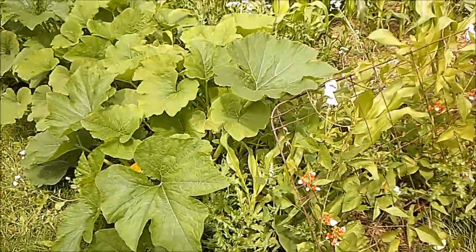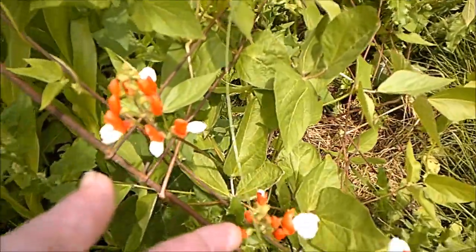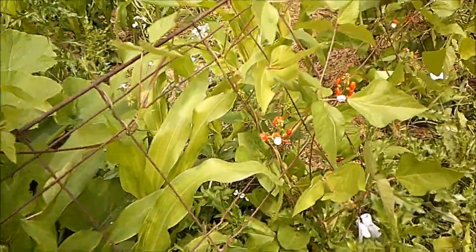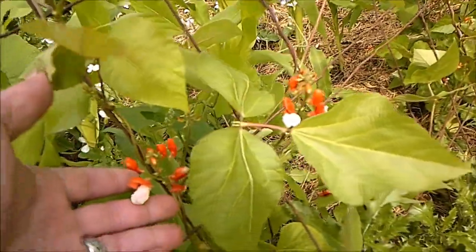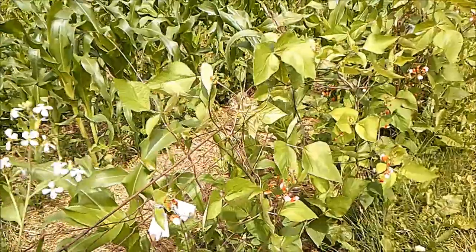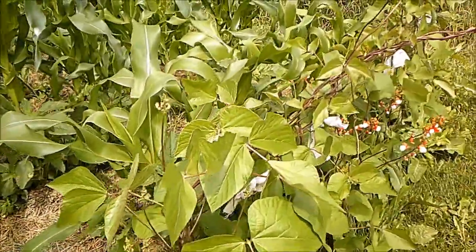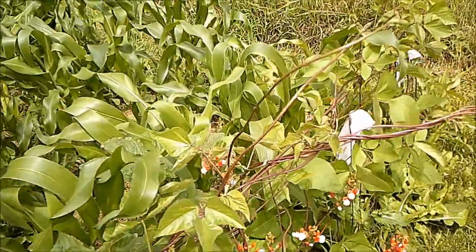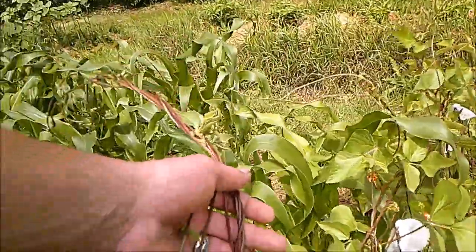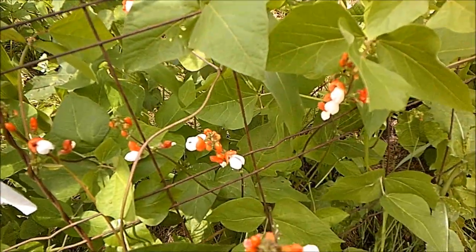The painted lady runner beans are growing sideways on their fence. Lovely, quite plentiful flowers on these — you can see them forming all over the place. They're going all the way along the fence here, and even though it's climbing sideways instead of up, it doesn't seem to be that much of a problem. They look like they really want to be nicely productive. We've got some here that are basically forming a natural rope — look at the twist on that. Reminds me of what the Malabar spinach used to do back in that old greenhouse.